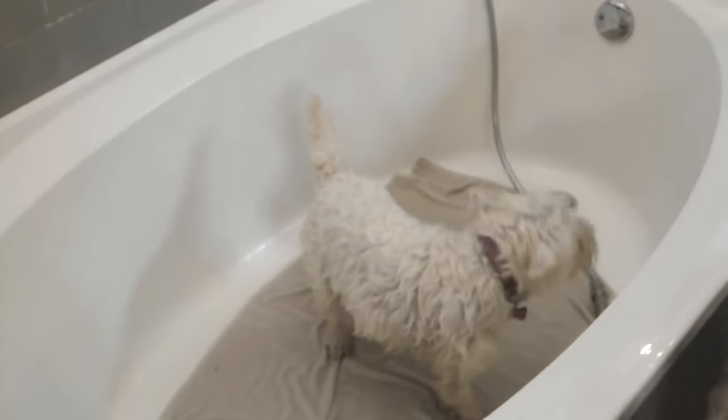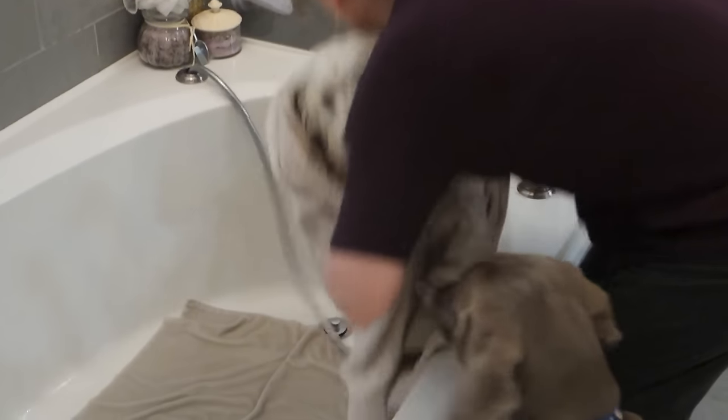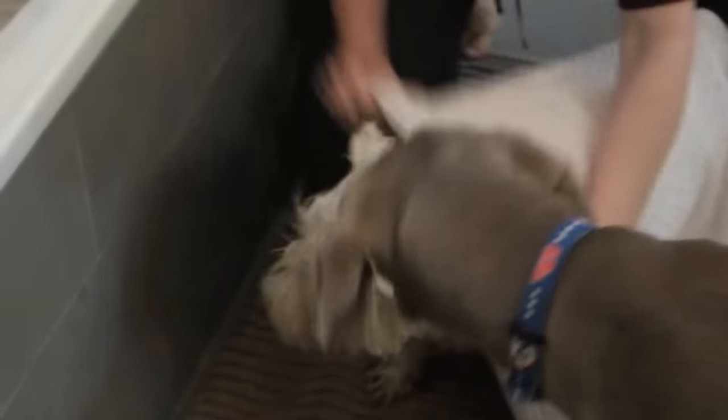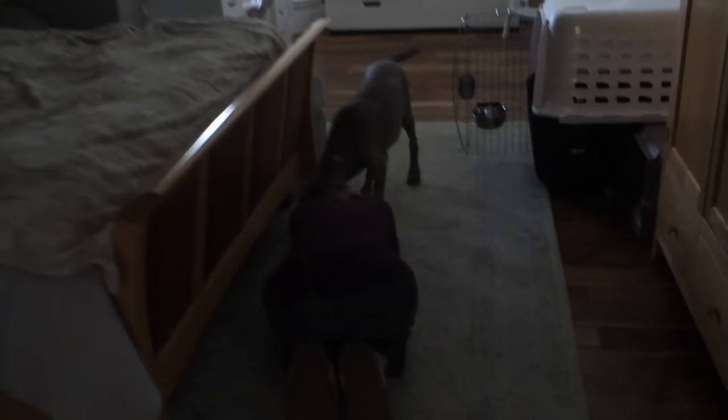Let's see. I'm trying to figure out how to do this. Rowdy, can we please move? Gotcha. Oh, I don't want to get this towel soaked. And I don't want to be soaked. Rowdy, you are very, very nosy. I know, Mies. I know. You are. Oh, God. Shake it off. Good girl, Wrigley.